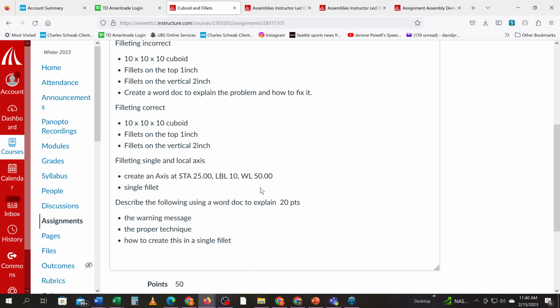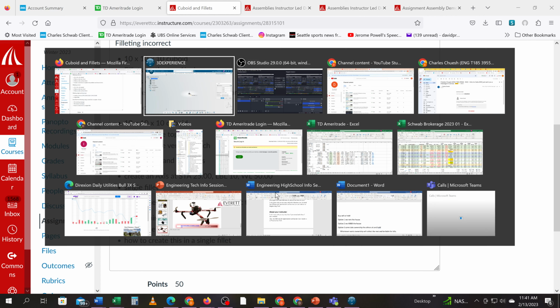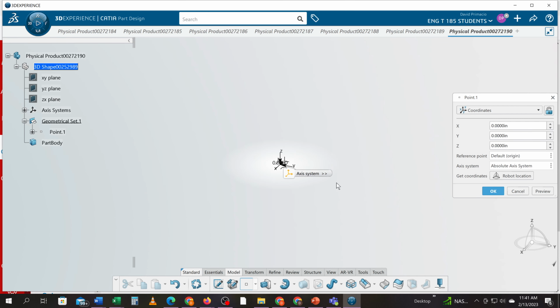So everything on the positive Y would be on the right side of the boat. Everything in the negative Y would be on the left side of the boat. So therefore, these coordinates would indicate 25 for X, negative 10 for Y, and 50 for the Z. So we'll learn more about that. Right now we're just going to learn how to place axis system on specific coordinates.